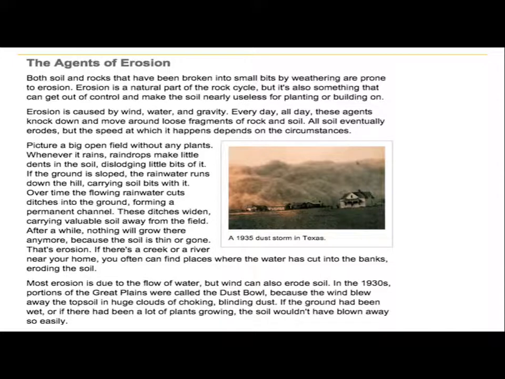So you need to put that on your paper. And it says it here. These ditches widen, carrying valuable soil away from the field. The reason why it's valuable is because it has crops. And that says after a while, nothing will grow there anymore because the soil is thin or gone.